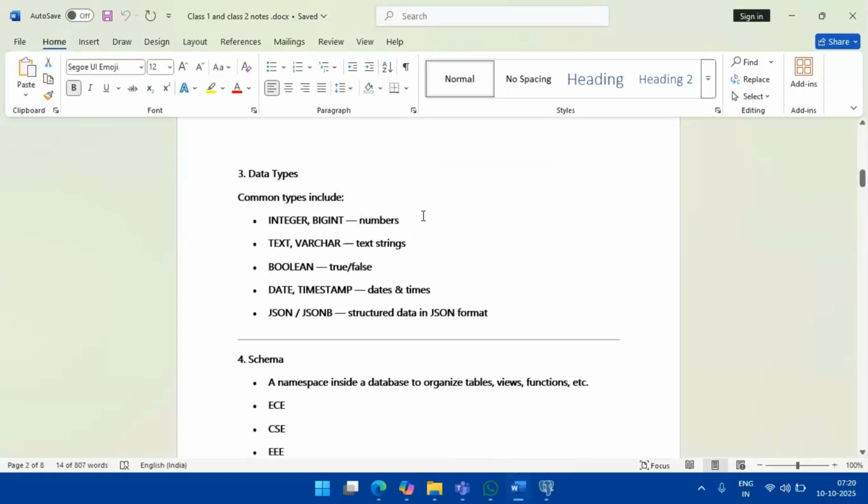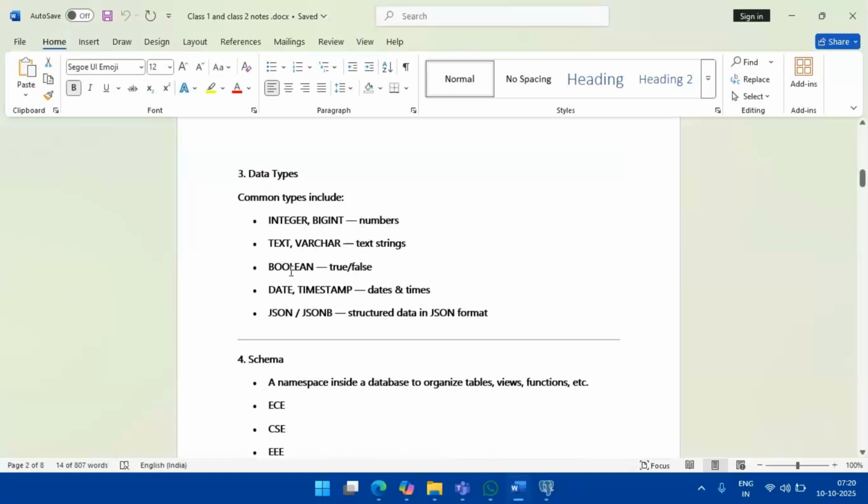Okay, see, for example, if you want to store numbers in a column, at that time you need to specify it as an integer. If you want to store strings or character-type data, you need to keep the data type as text or varchar.